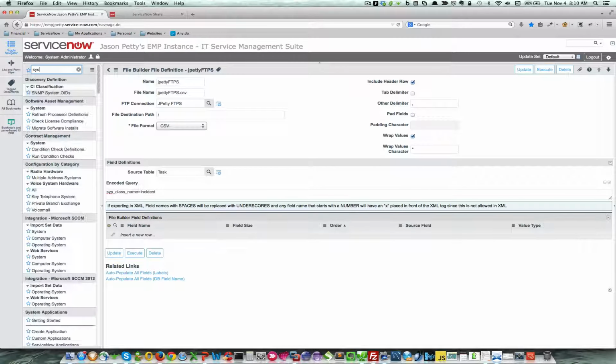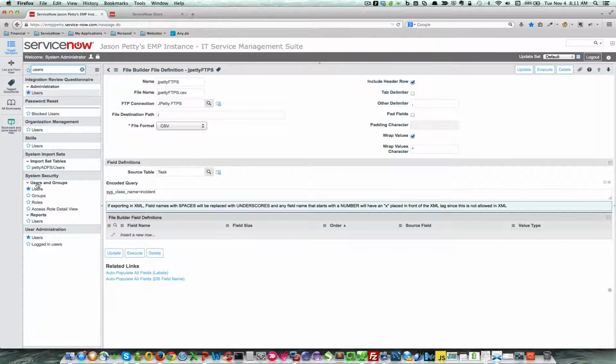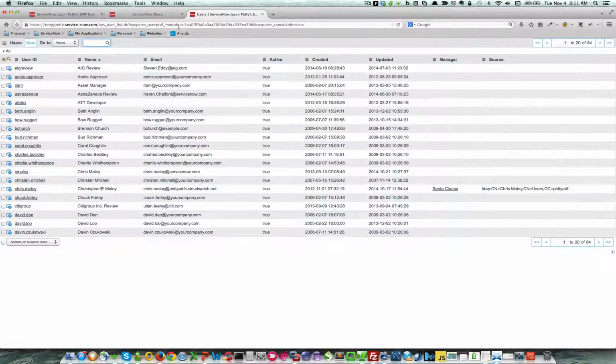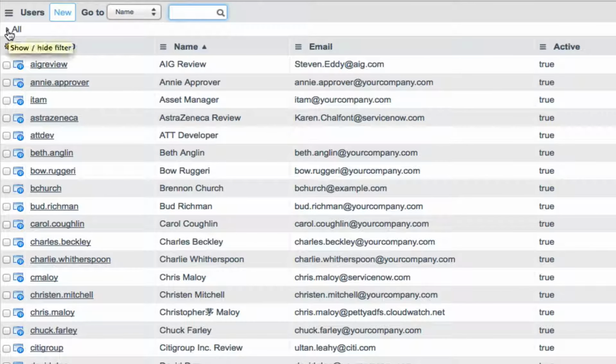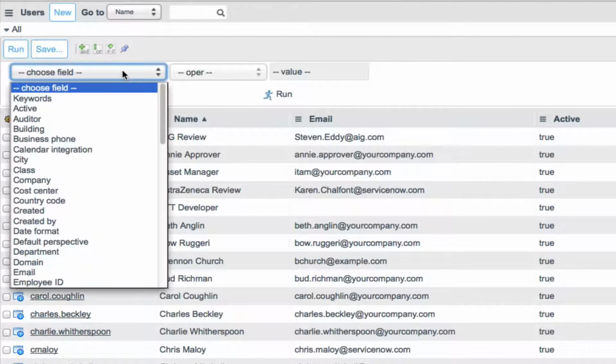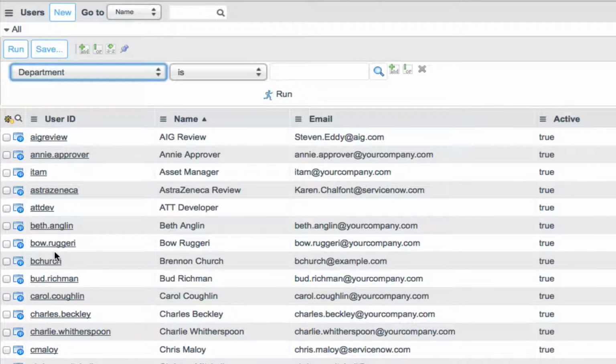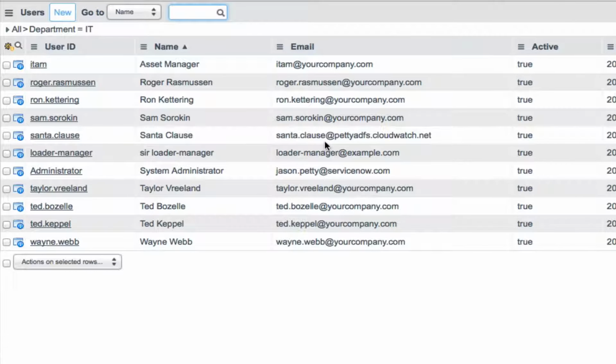So if you go to the user table, if you expand this filter right here where it says all, click on the little arrow, you can actually define your filter. Let's say we want everyone from the IT department. So I'm going to pick that as my filter. Okay, and that filters it down to only 11.